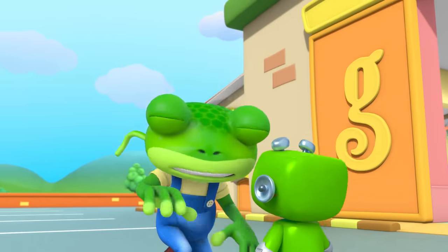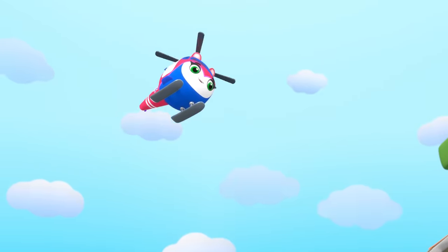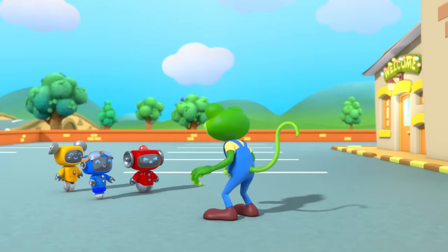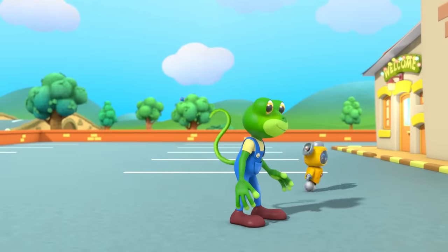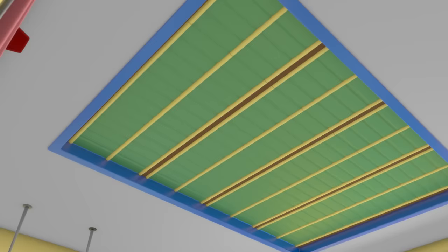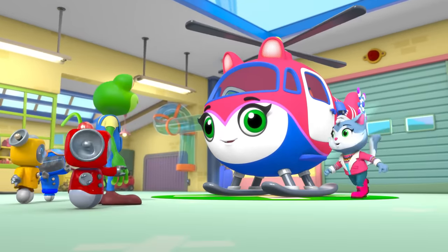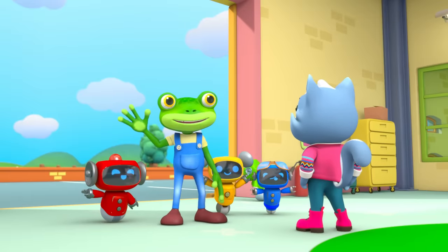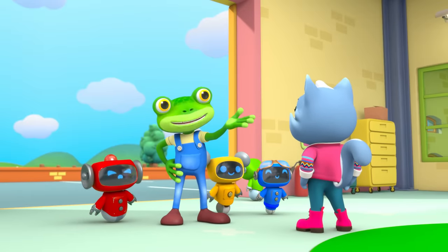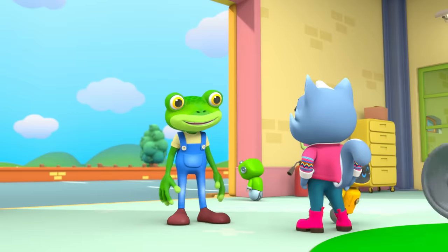Green. Whoa! Cat and Helena are here for us to fit the brand new gadget. Get ready, Mechanicals. Green? Hola, Gecko! Oh, hi, Cat. Time to fit some extra special kit. Go, go, Mechanicals.